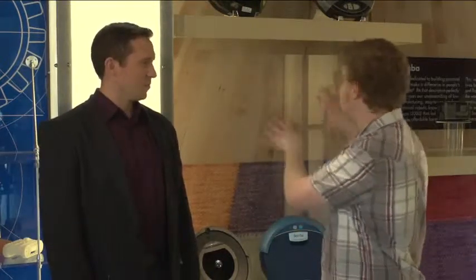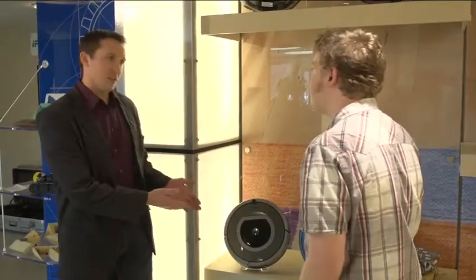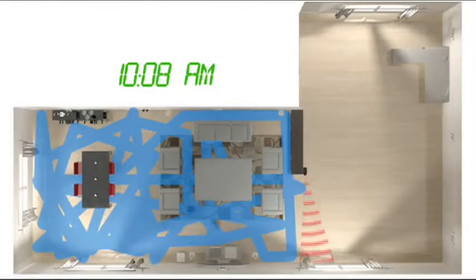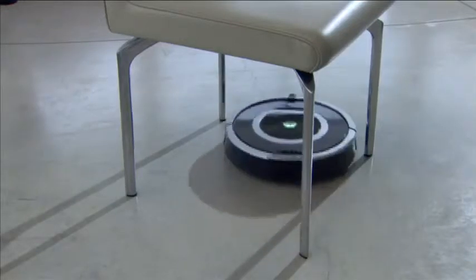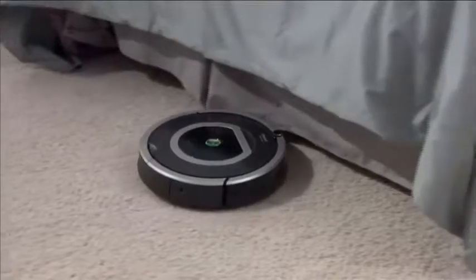We're here with Craig Hendrickson — you're the Scooba guy. We're in kind of a museum of the history of iRobot. We've got the Roomba, we've got the Scooba. Can you take us on a brief tour of the product lines? We'll start with our Roomba. Looking at the most recent entrant to the Roomba lineup — this is our brand-new 700 series. We use an adaptive algorithm called iAdapt — a really clever algorithm to make sure it runs around the room, does its job, and doesn't damage the environment. It has light-touch sensing so it can slow down and gently nudge you, knowing the difference between a bed sheet and your foot.